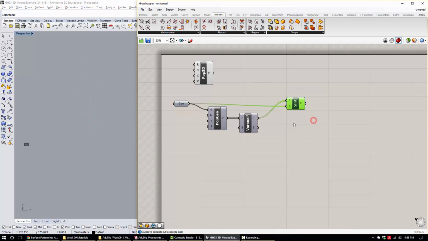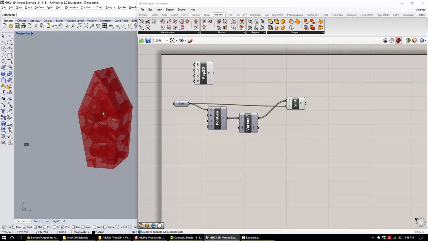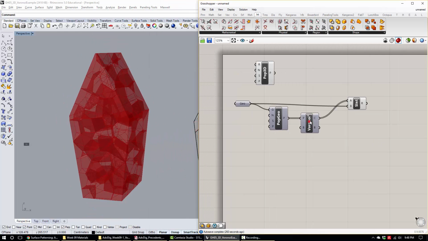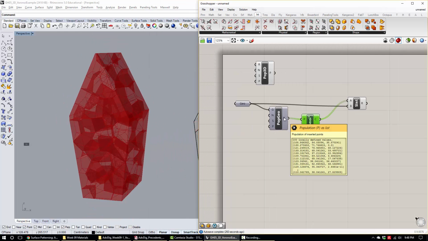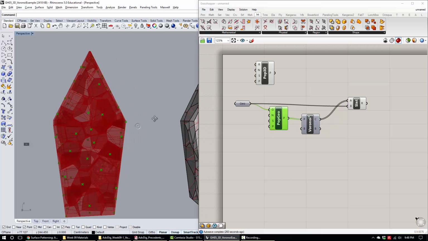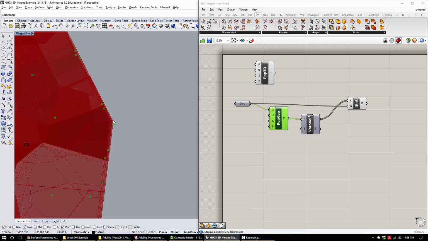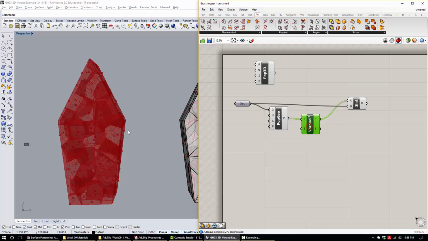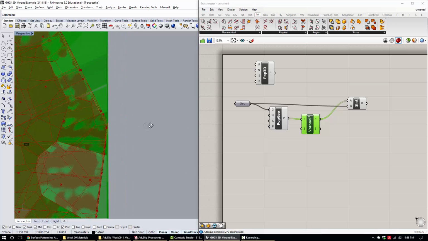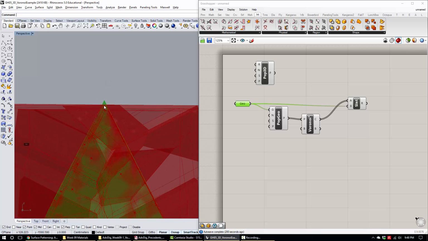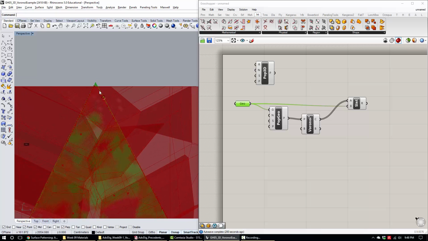This is primarily due to the fact that the Voronoi cell diagram only looks at the points, and not the geometry. So when we're populating the geometry, it doesn't necessarily populate at the very edges of the geometry. And so the boundary of the Voronoi diagram cuts the geometry off at some points, especially at the tip right there, right?